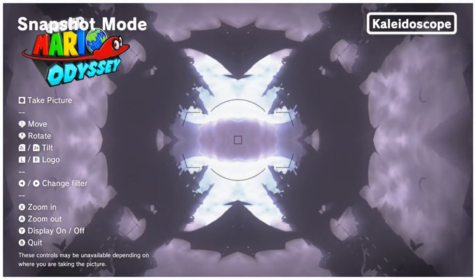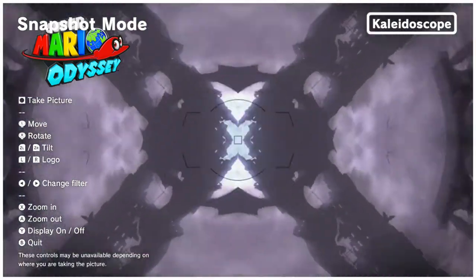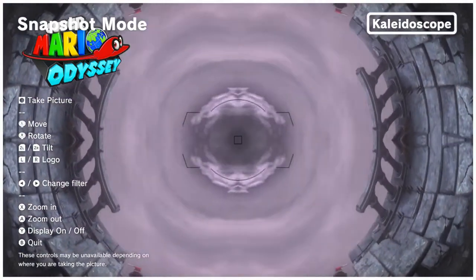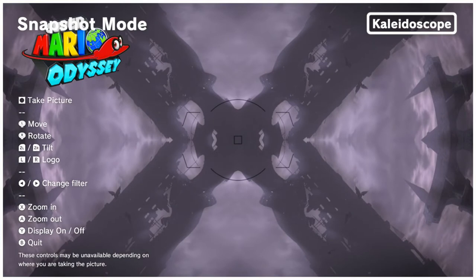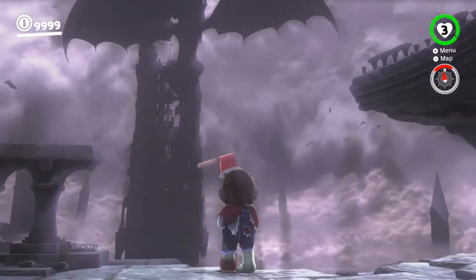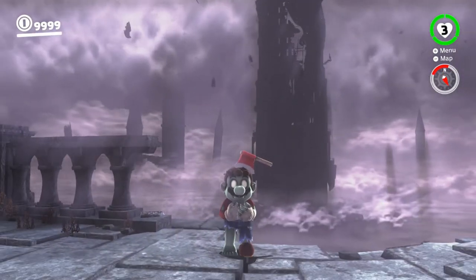But anyway, kaleidoscope. Go ahead and zoom in and out. Up and down on the right analog stick, by the way. Or, you know, rotate. To choose your own destiny, I guess you could say. But yeah, that's about it for the filters and stuff like that. So use them artistically and beautifully.